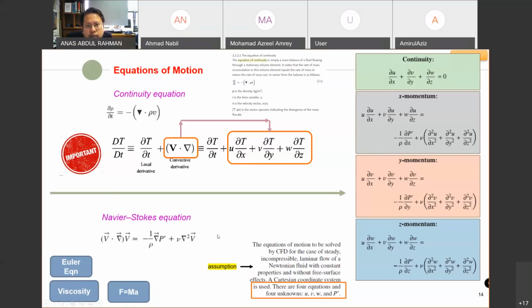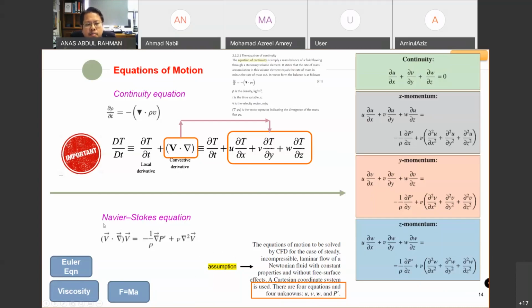From these equations, we have 4 equations and 4 unknowns, which are U, V, W, and the pressure. This is what we are trying to solve for the Navier-Stokes equations.